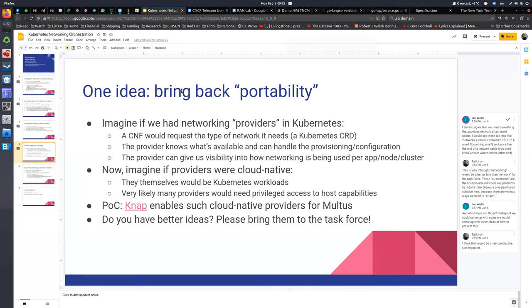I gave the example in a previous talk, I created this POC called NAP that intends to create providers for Multus under the idea that, sure, with Multus you can write a CNI config and do anything with it really, but who's going to be able to manage all these configs? Who's going to say that two different configs that two different designers created would be able to work on the same space? So you need some way to coordinate these things. So let me stop sharing and I'll look at the chat.